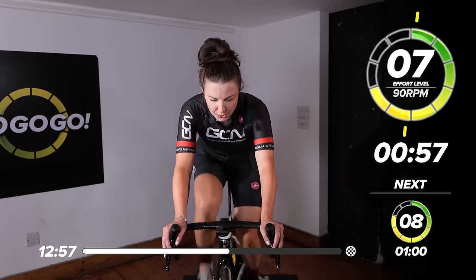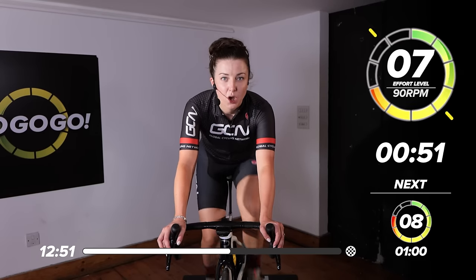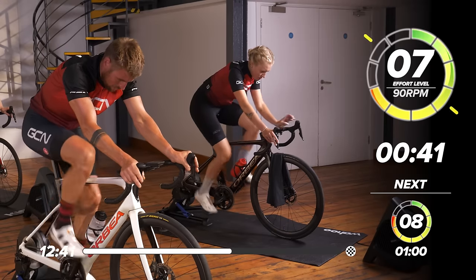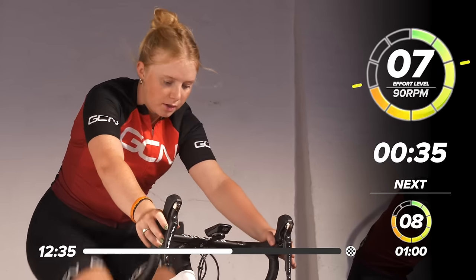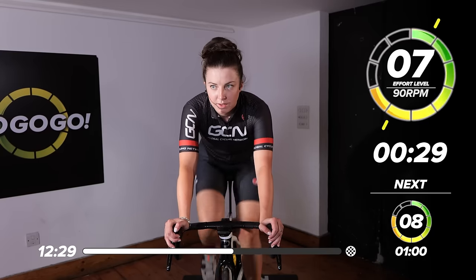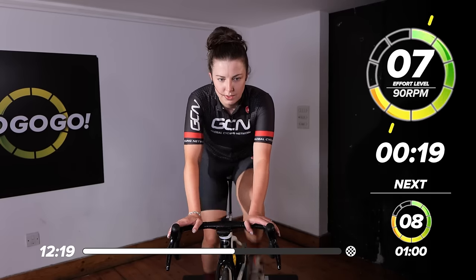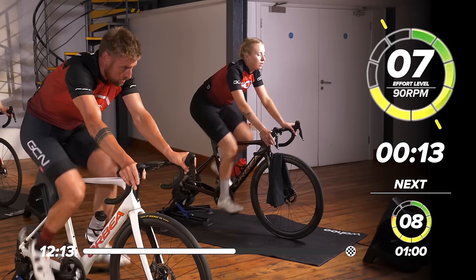I feel like a level 7 is maybe if you're riding in a group and you're on the front, where you're still able to hold a conversation, but you are getting out of breath, really pressing on those pedals at the front of the bunch. Keep a nice cadence as well. Good work. 15 to go. Keep on tapping.